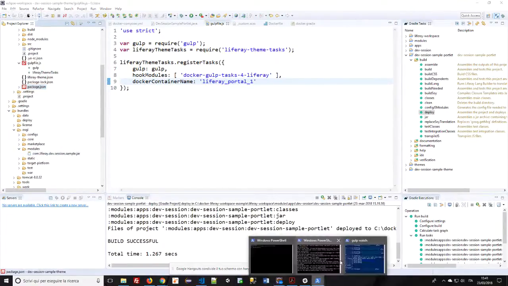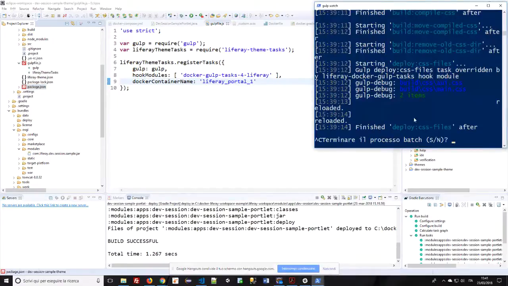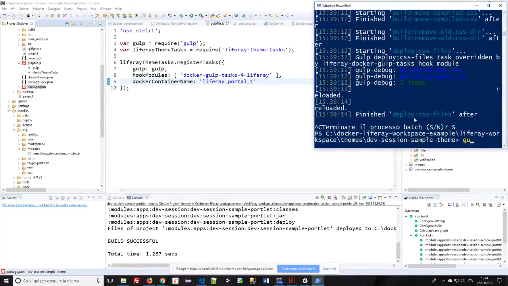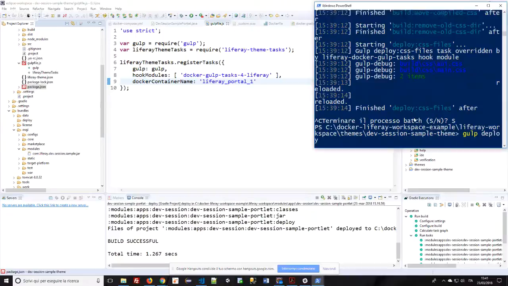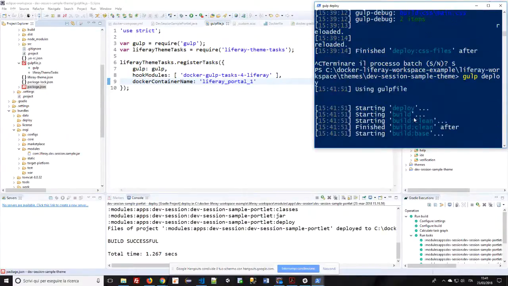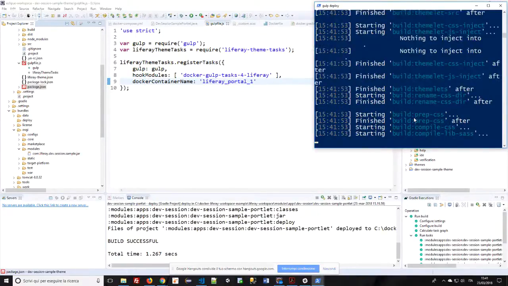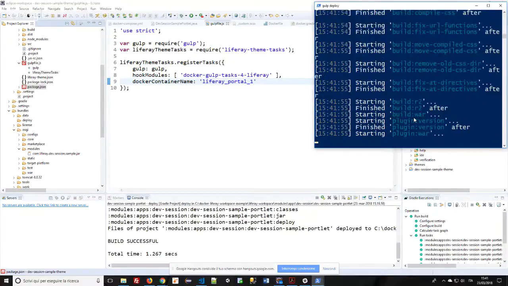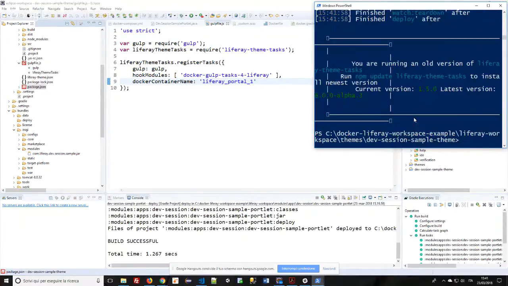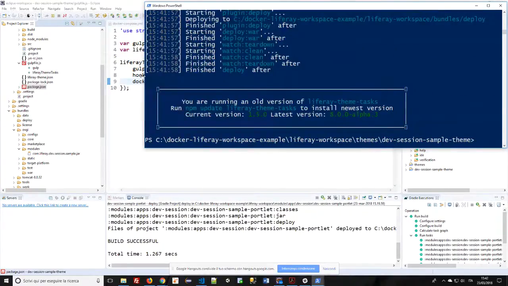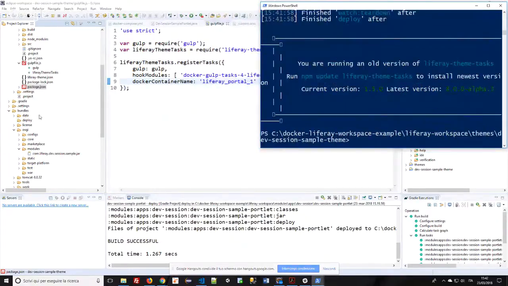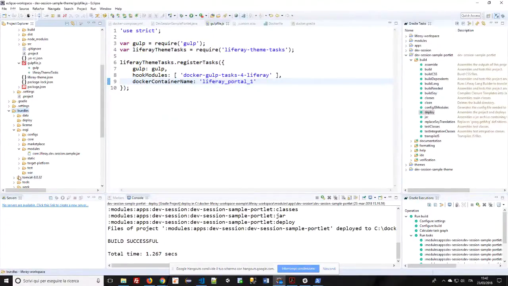I can also deploy my theme here with deploy. And this should go to the work folder here. I can see it.